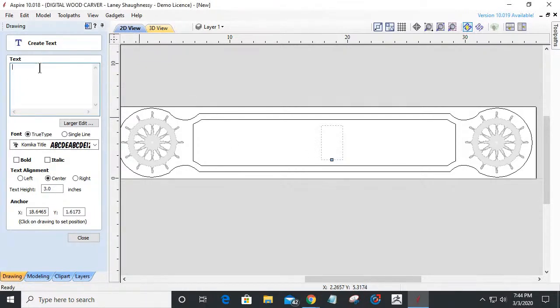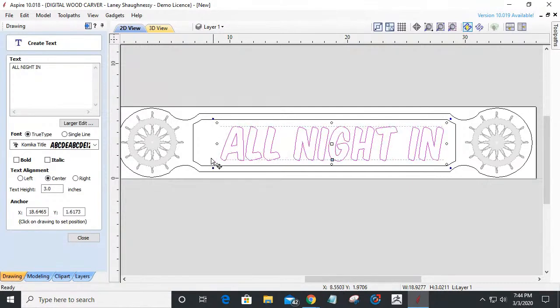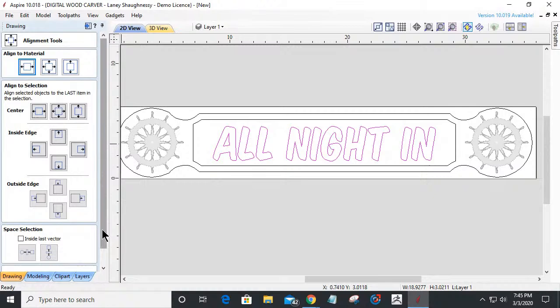Oh, let me type over here. And all night in. All night in, having no night watches, basically, and everything. We'll kind of work with that. Now I'm going to take that text and stretch it out, and then I'm going to center it or make sure it's centered on my board. So I'm going to go into my alignment tool and align left to right to get it centered.